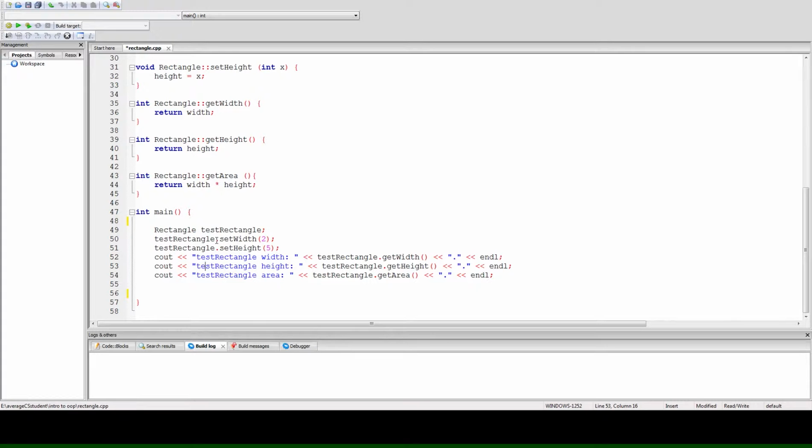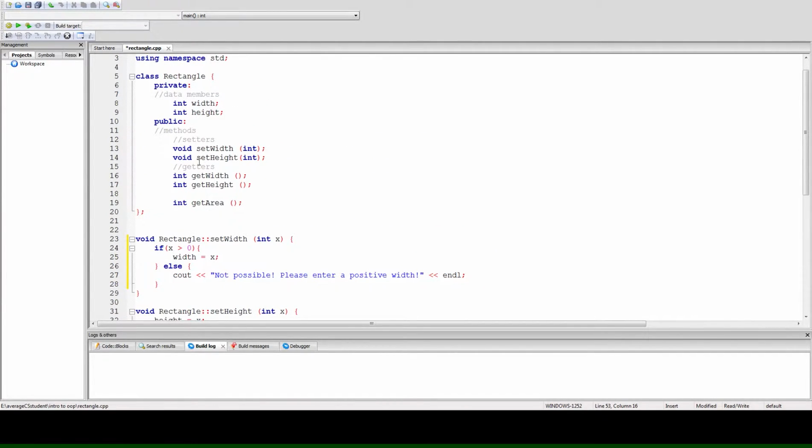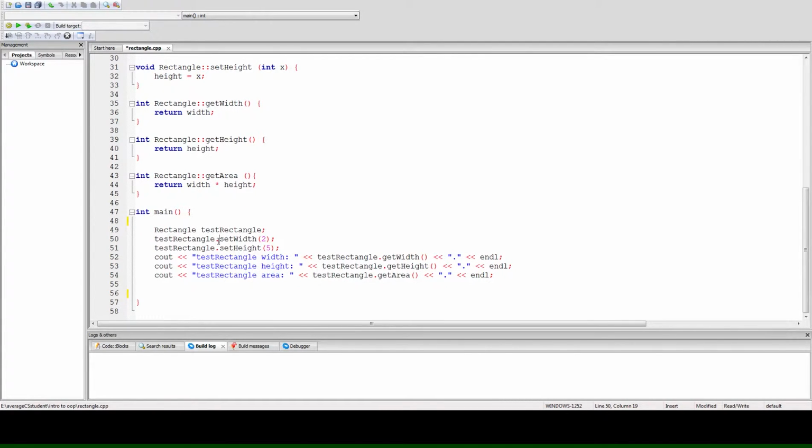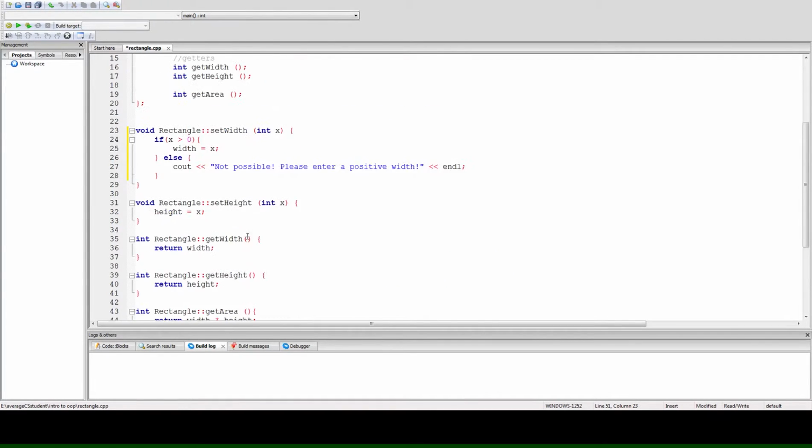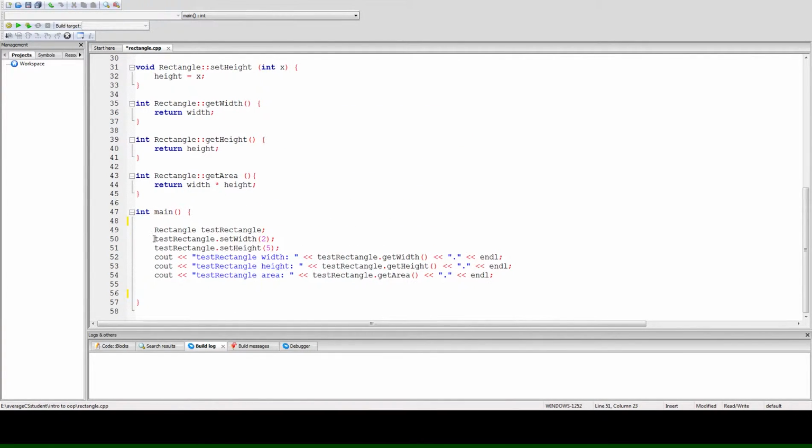So the way that we access the data members and the methods is using dot notation. You say testRectangle dot a method, or the name of your object dot one of its methods, or the name of the object dot a data member.